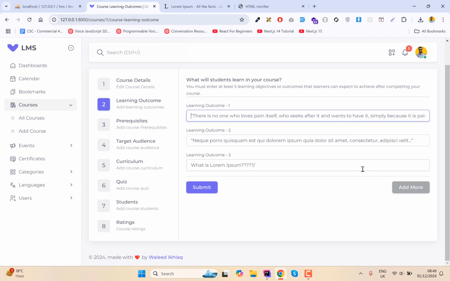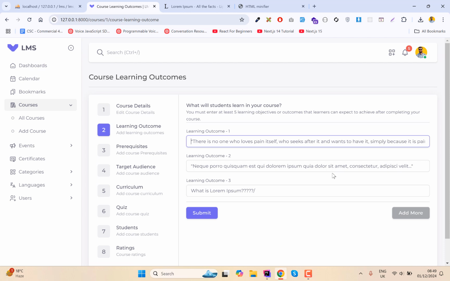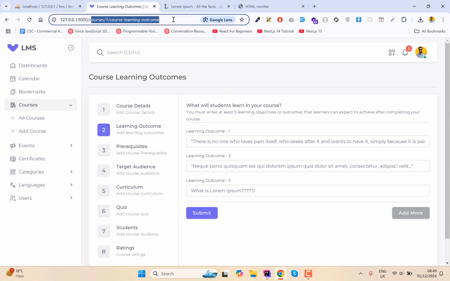All right, so the main purpose of showing this is how we are actually going to use the resource controllers moving further in our courses, in our lectures as well. So for the next two sections, the prerequisites and target audience, I want you to do your work on that. Create a separate controller, a service class, and a model, and create a resource controller and link these two options there. And when it comes to the curriculum, I will create the full HTML, and I will show you how the HTML is working, and then we will start working on making it dynamic.